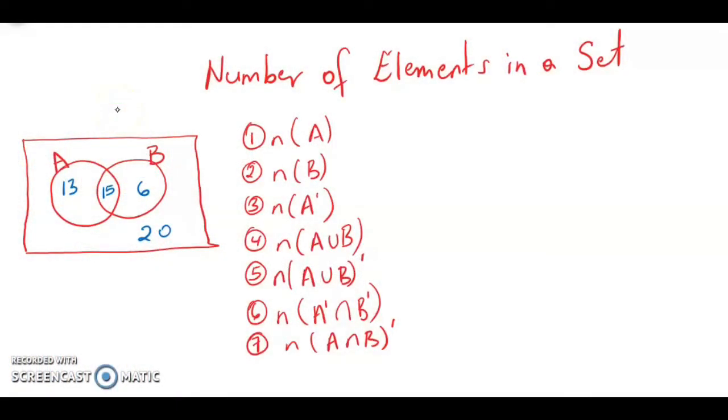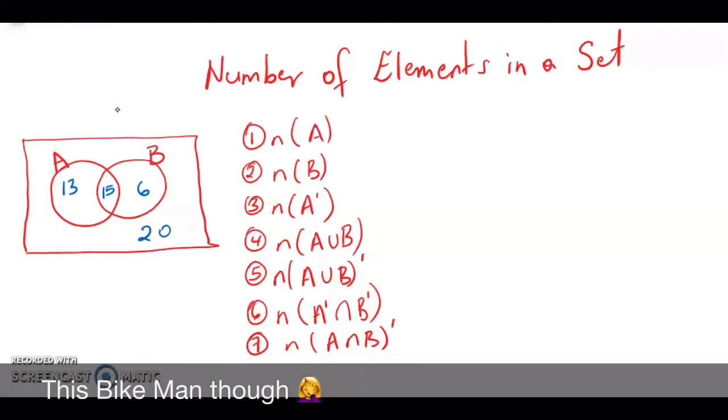We are going to look to the left of our information on the screen. And here we have our Venn diagram. We have set A, we have 13. For set B, we have 16. And for the intersection, we're going to look at the information as it relates to the number of elements in a set. So where we have n, the n that we have here represents a number, meaning the amount.